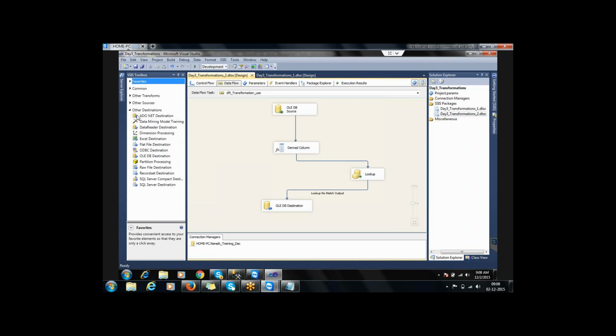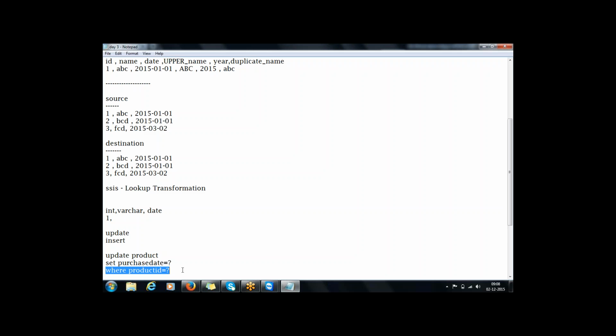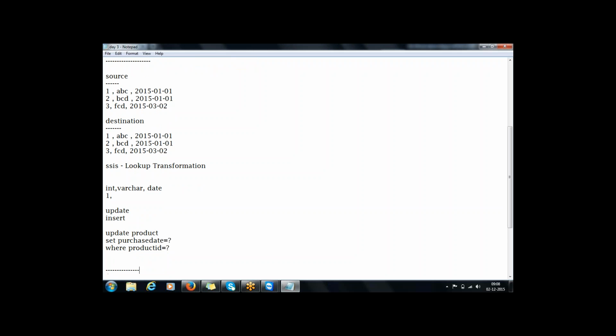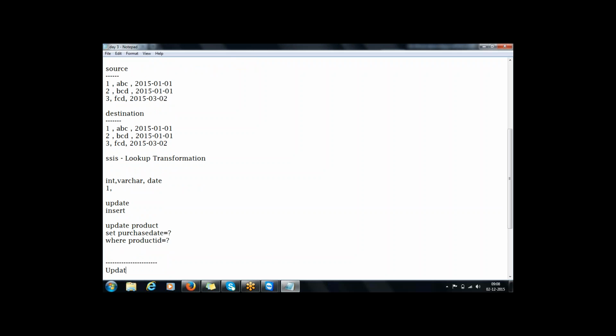If it is changing, I want to update. We have one transformation for that: the update transformation. Using the update transformation, you can achieve that functionality.